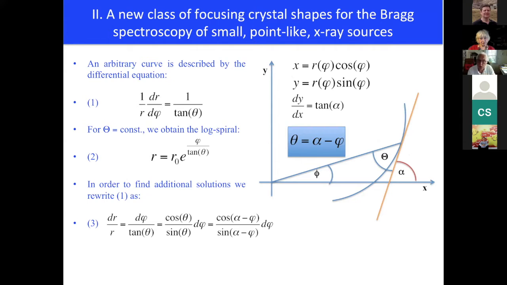So how do we find new crystal shapes? For this purpose, we consider an arbitrary curve in the XY plane and assume that a point source is at the origin. We further assume that an X-ray is emitted from the source under a polar angle phi and that the incident ray hits the crystal, the curve is supposed to be the trace of a curved crystal.